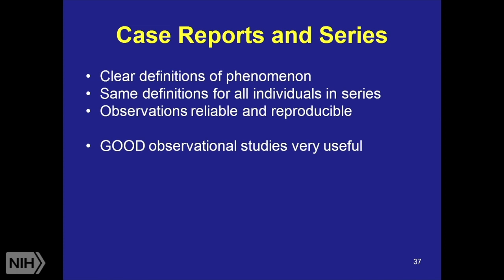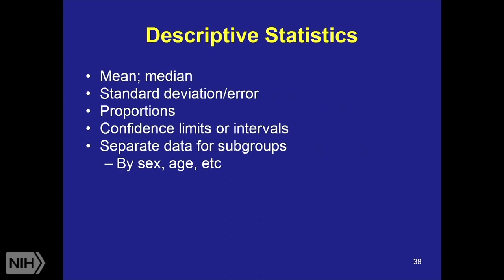The observations you make need to be reliable and reproducible. Again, somebody else is going to go out and try to say, hey, do my patients have that blood level? Hey, do my patients have this characteristic? Done well, these are extremely useful. So what type of math do I tend to see? I tend to see means and medians, standard deviation of the error. I'll be honest, a lot of times people just publish all the data. So you'll see this table with information for subject 1 through subject 20. And it's here's their age, here's their sex, here's all this other stuff.